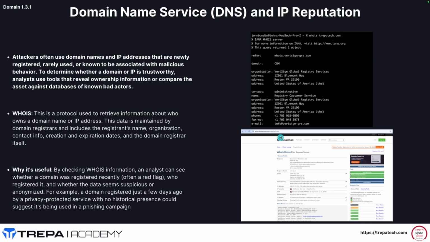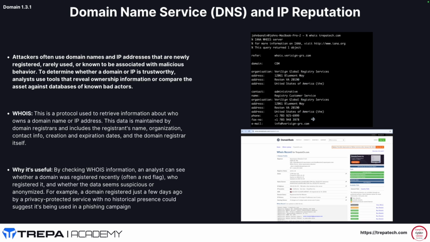So this is a protocol used to retrieve information about who owns a domain name or IP address. This data is maintained by domain registrars and includes the registrant's name, organization, contact info, creation and expiration dates, and the domain registrar itself. So you can see here at trepatech.com, this is just my VeriSign Global. I cut it off, but it was Cloudflare, right?